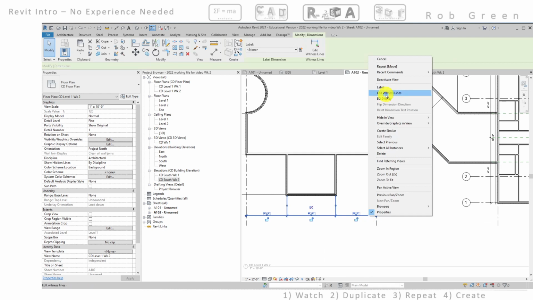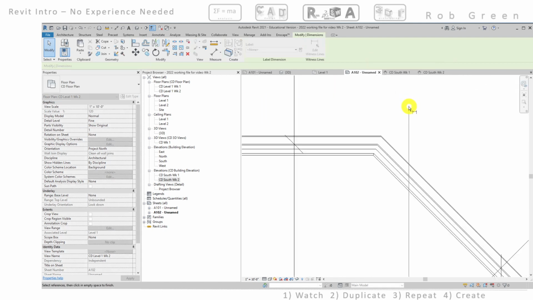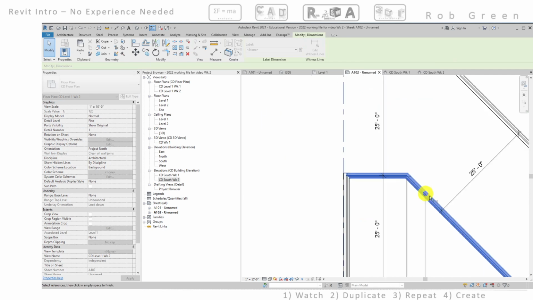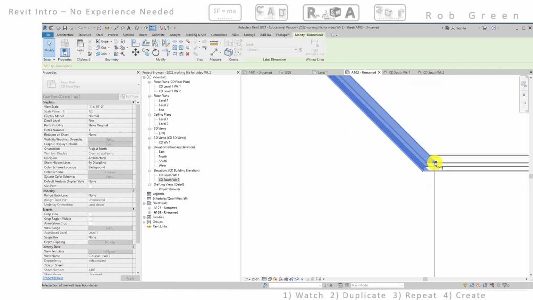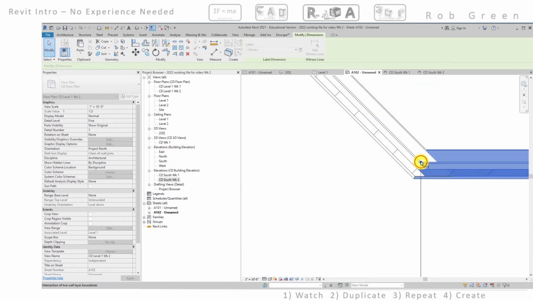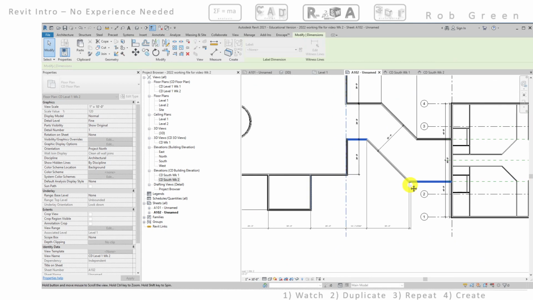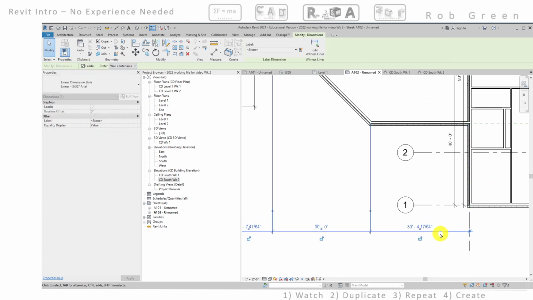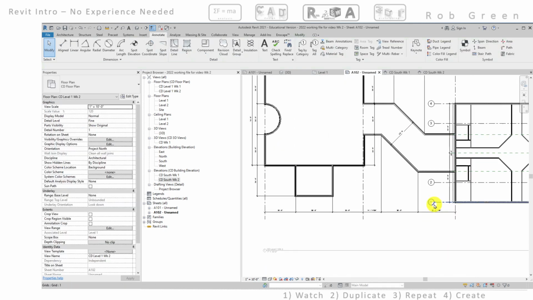Yeah, so this happens to me. So edit witness lines, corner. Yeah, here's where I would love to be able to edit that issue out. Corner and end of grid. And of course, to get out of this dimensioning, I click in an area that does not have a dimension. All right.